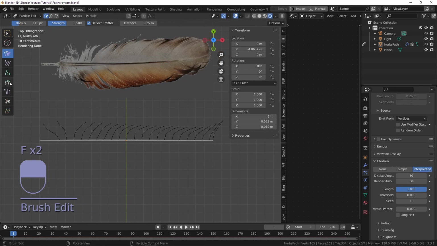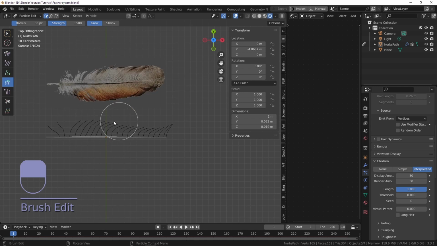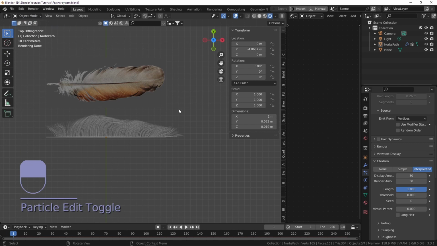So let's now particle edit this and make this look a little bit better. Like that. Increase the length once again. Where we need length, we're gonna increase that as well. Something like that. And then just comb it into the shape you pretty much want for your feathers. So I want it to connect in the middle at least somehow. Alright, so I'm gonna do it like this and just have some kind of chaos going on, right? Nature is very organic. So let's see how that looks. That's looking quite decent actually. I like the way that looks.